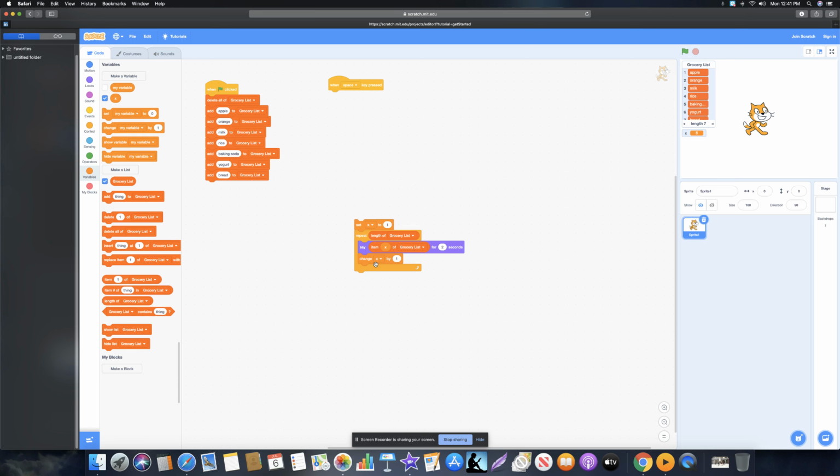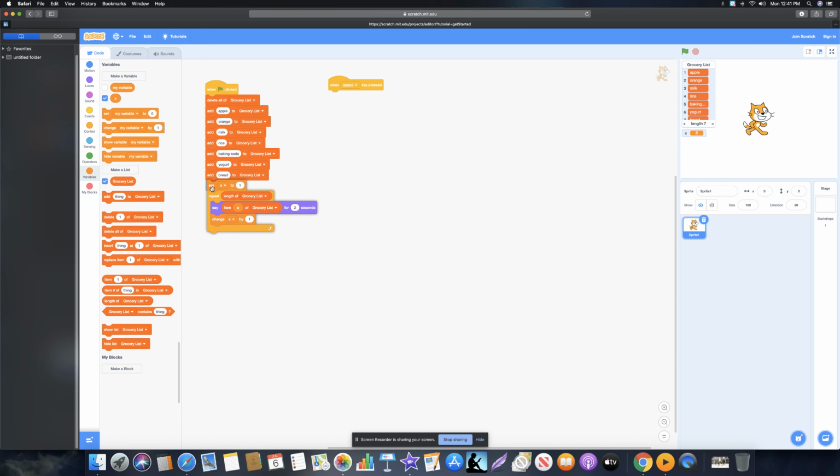Then inside this block, you're going to use that counter variable you created as the position. After you use it, increase it by 1, so that after your action gets executed on item 1, it'll then get executed on item 2, then item 3, and item 4, and so on and so forth.